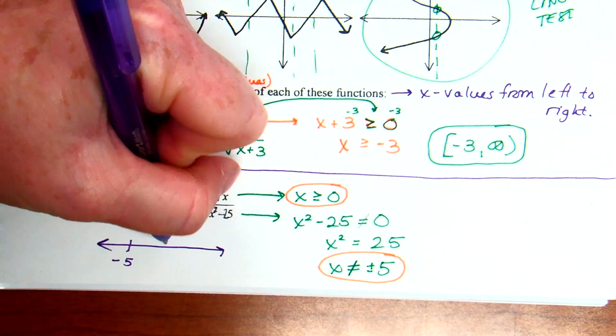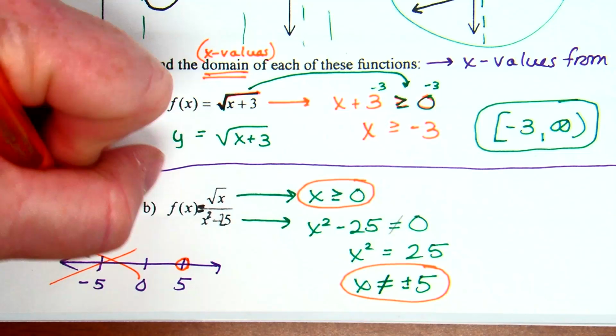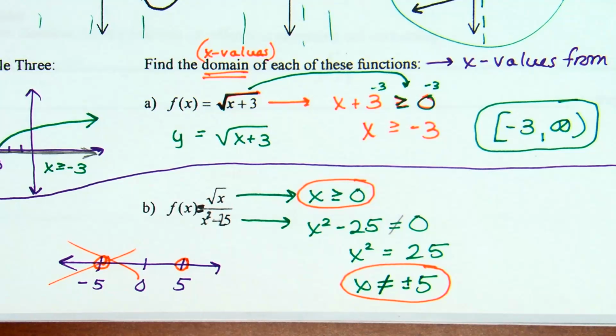Okay, what do we know? x is greater than or equal to 0, which means what? This stuff back here? None of that, right? Because x has to be greater than or equal to 0. What else do we know? Officially, it can't be 5, and it can't be negative 5. Does the negative 5 really matter at this point? No, negative 5 is already not allowed because it's smaller than 0. So it has to be 1, 2, 3, or 4, or higher than 5.